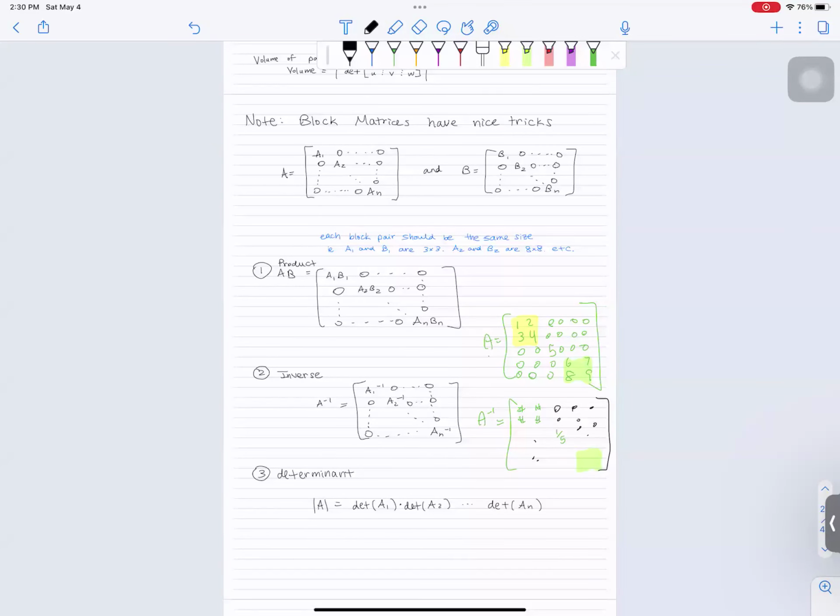Oh wait, so none of the entries for the blocks can be zero. Oh, the entries in these blocks could be zero if you wanted them to. You could have a 0 here, that's fine, but you have to be able to distinguish that it's a block. So if all these numbers were 0, that would probably not really make sense. You probably don't want to do a block matrix method with that. But if you had a number here, 5, 4, that's fine. That still looks like a block.